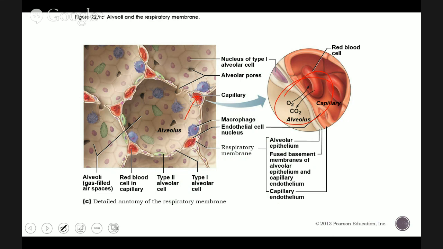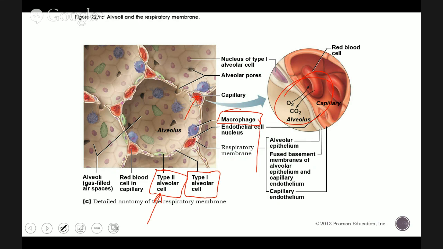But that's not all we see here. We actually see that not only do we have the type 1 alveolar cells that we just talked about, which allow for the exchange of gases, we have a type 2 alveolar cell, and we also have macrophages. Macrophages are immune structures. They help keep our lungs free of pathogens and other things that might be harmful to the body. But the type 2 alveolar cells often get forgotten, but they're very important. And they're showing them as kind of a green colored cell here.